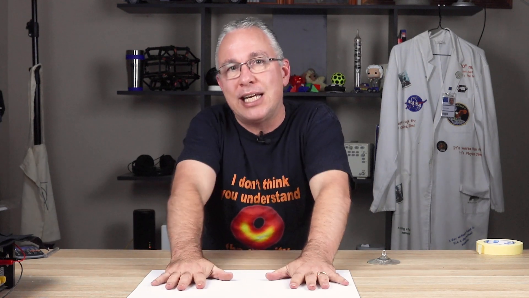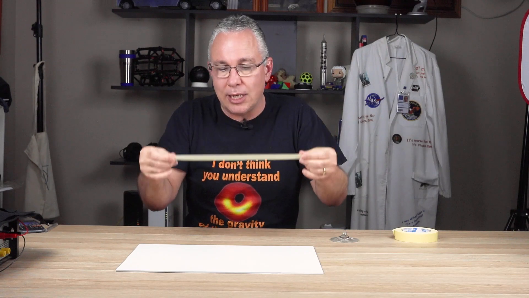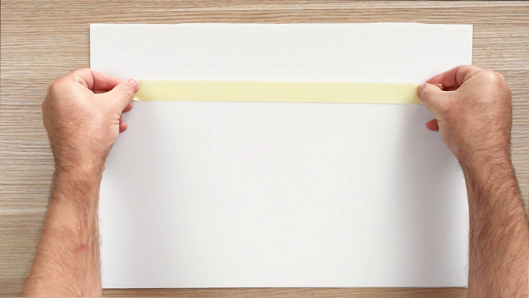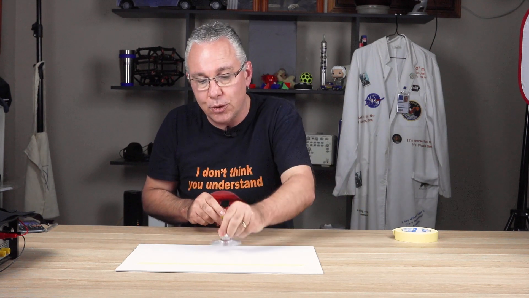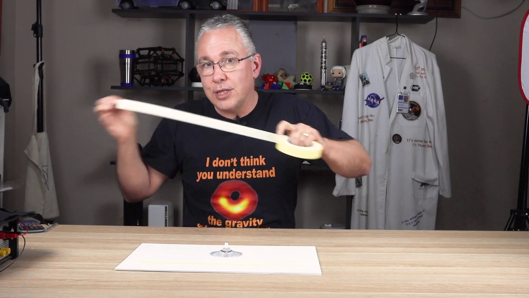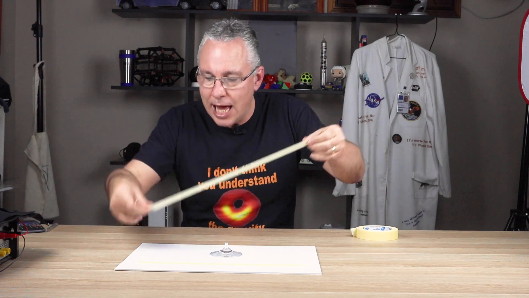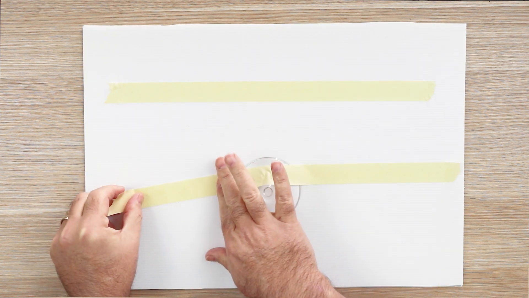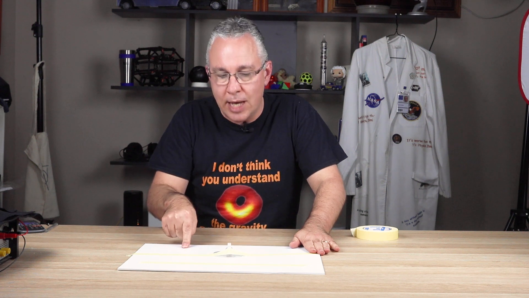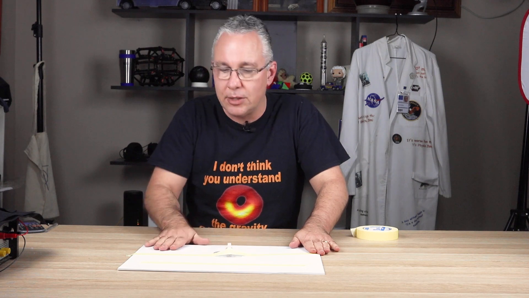Here is a simple analogy. This board represents space-time, and this tape cannot bend. On a straight surface it produces a straight line. But if I distort the surface using the base of a wine glass, the tape changes path without crinkling. The light bends according to us, but it is actually still travelling in a straight line according to space-time. It was this key prediction that astronomer Arthur Eddington in 1919 used to measure the shift of a star near the Sun during a solar eclipse — the amount predicted by Einstein's theory.